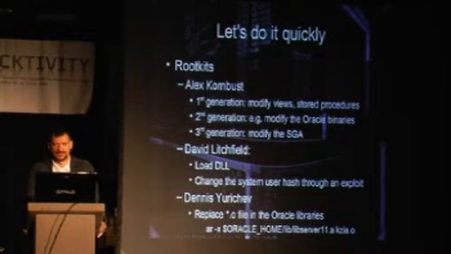The second generation could, for instance, modify Oracle binaries themselves, so you could rename tables. And the third generation is able to work in Oracle's memory, in the SGA, where a lot of things are stored. For instance, you can do byte or bit flipping to give yourself sysdba authorizations.